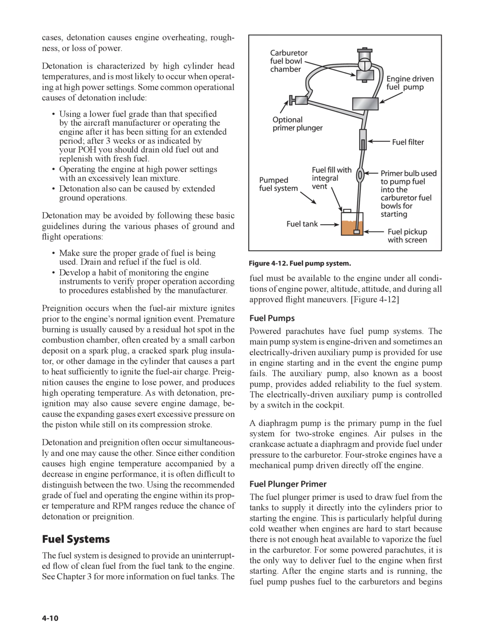Detonation is characterized by high cylinder head temperatures, and is most likely to occur when operating in high power settings. Some common operational causes of detonation include using a lower fuel grade than that specified by the aircraft manufacturer, or operating the engine after it has been sitting for an extended period. After 3 weeks, or as indicated by your POH, you should drain old fuel out and replenish with fresh fuel.